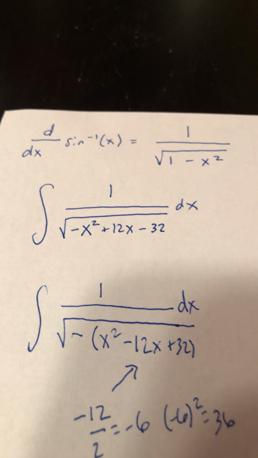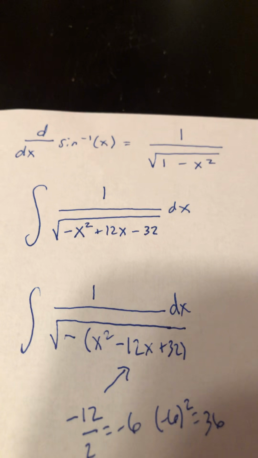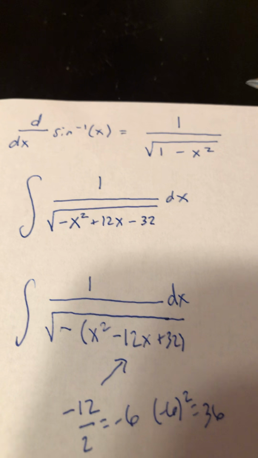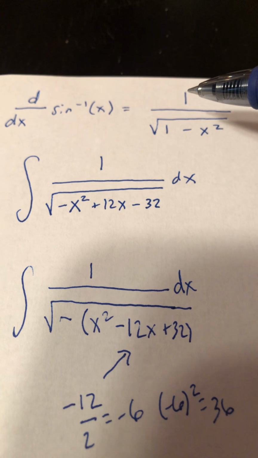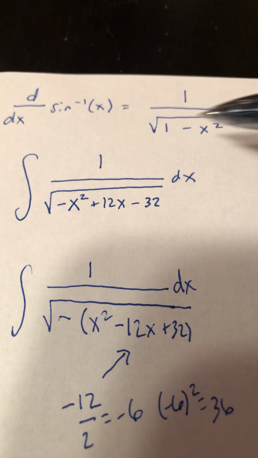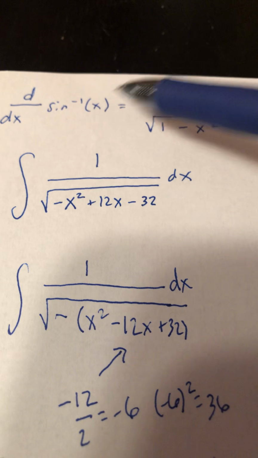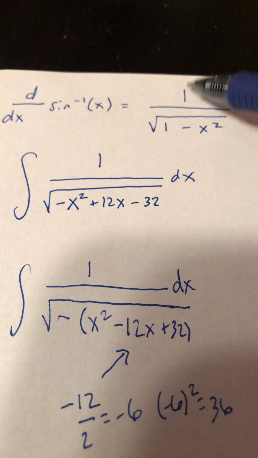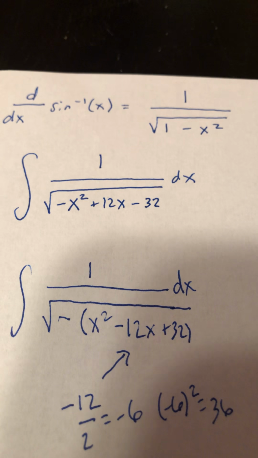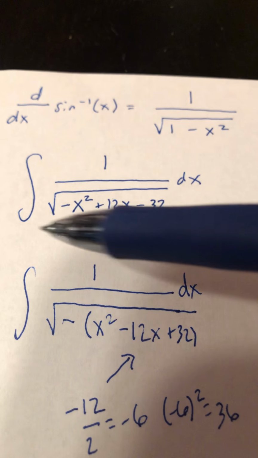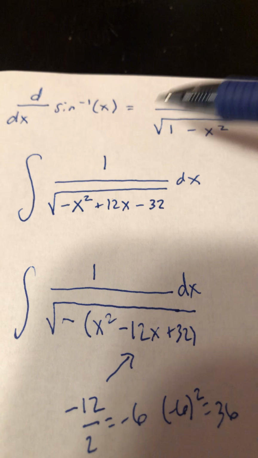All right, we're going to try another problem. And this time, instead of doing arctan or inverse tan, we're going to do inverse sine. If you remember from first semester, we had 1 over the square root of 1 minus x squared as the derivative of inverse sine. Or we actually had du over the square root of 1 minus u squared. So we're going to try to get this to look like this guy right here.